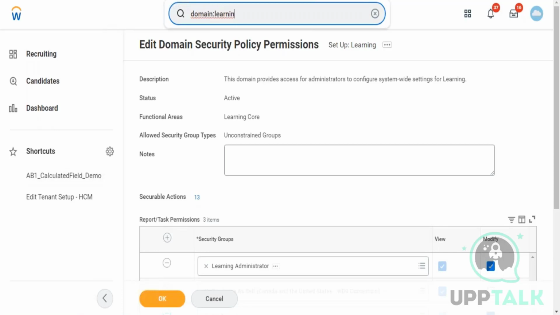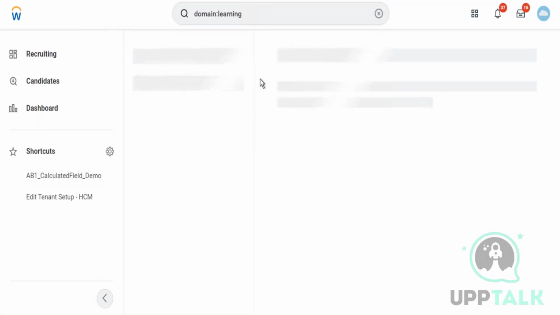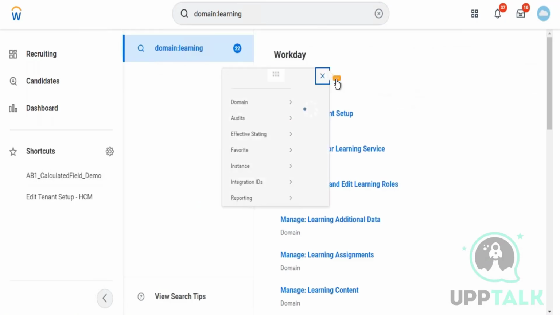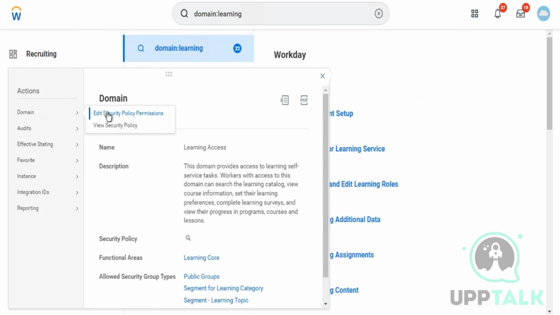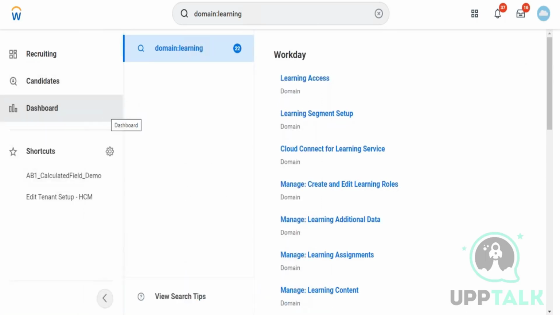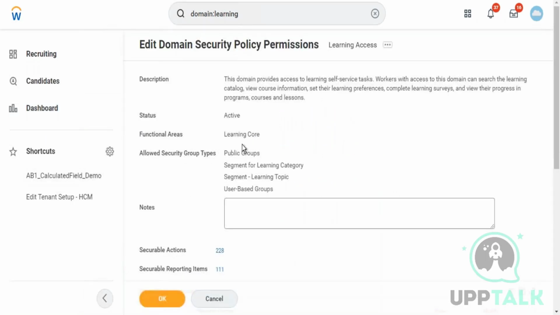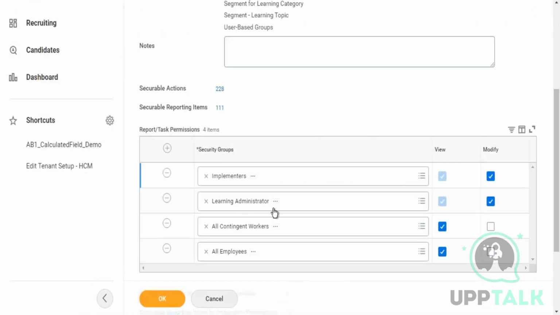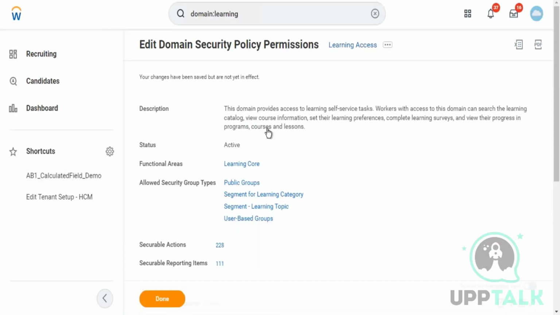The other domain that I've used is learning access. This is the main domain which gives permissions to all the learning areas to access courses and all. So implementer, learning administrator, contingent, all employees who will have access to learning, and this gives access to the dashboard as well.